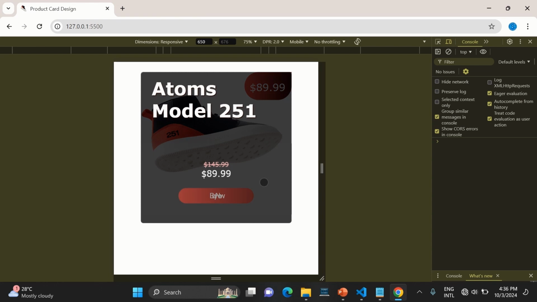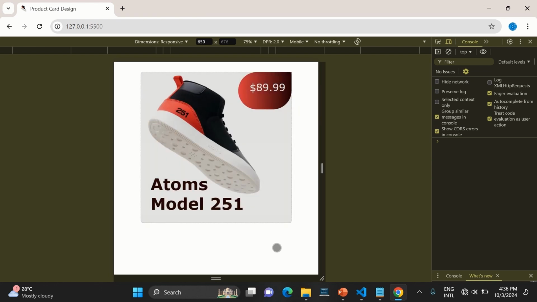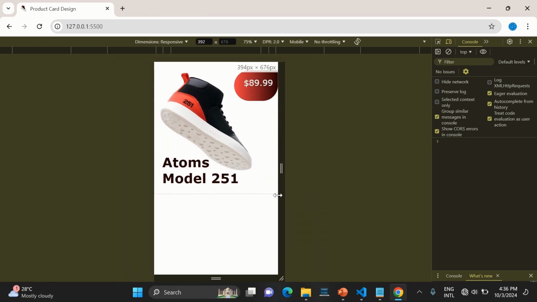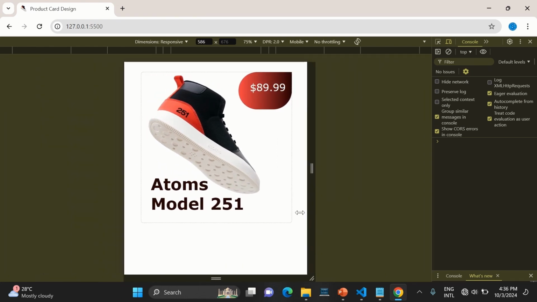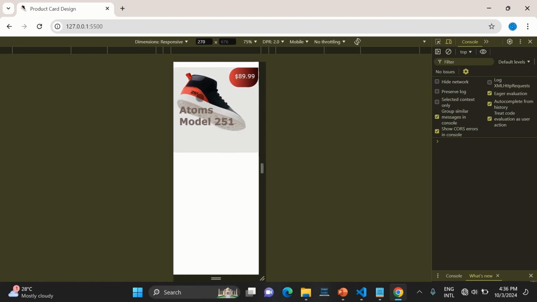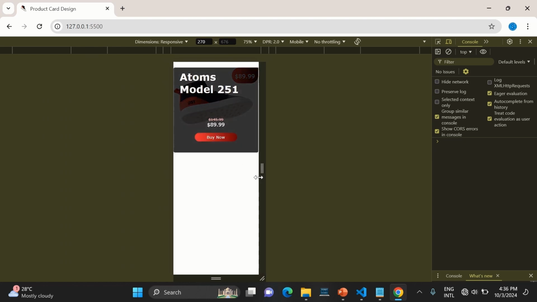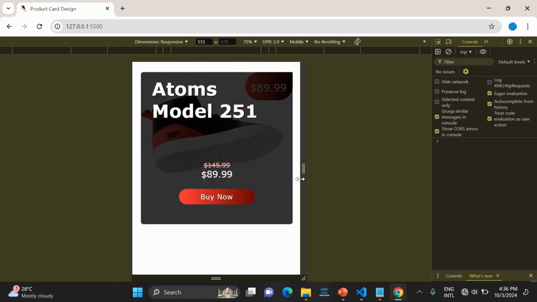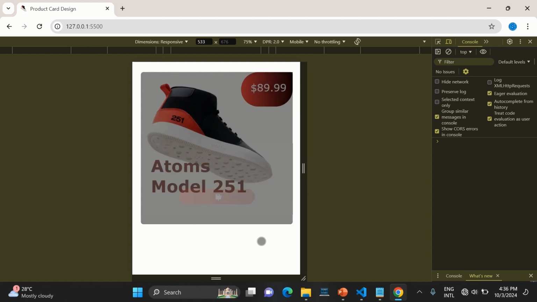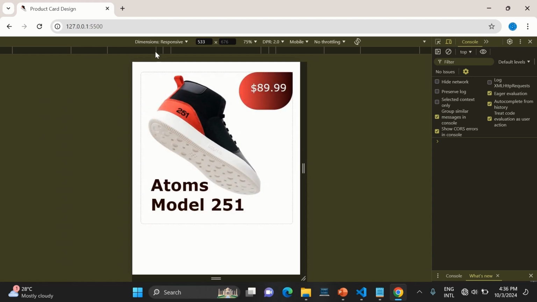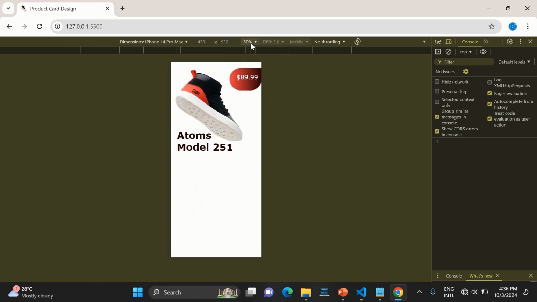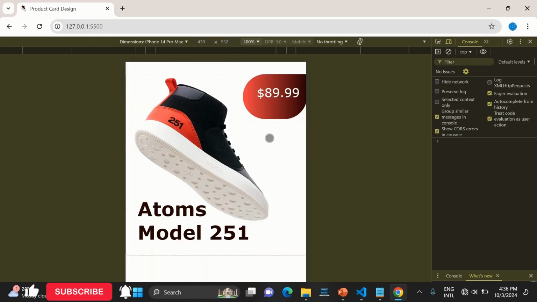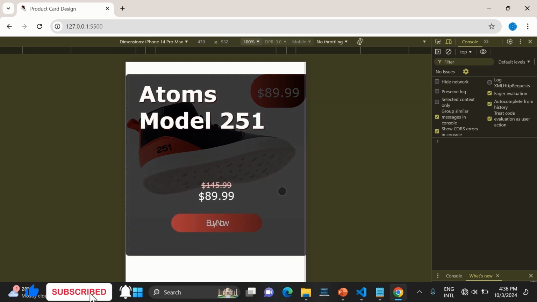You can do this in any of your projects, like an e-commerce application or anything that requires you to show a little more detail of something. This is very practicable in real life applications. It's also very responsive. Look at it. It responds to any kind of size or device. So this is what we're going to do.